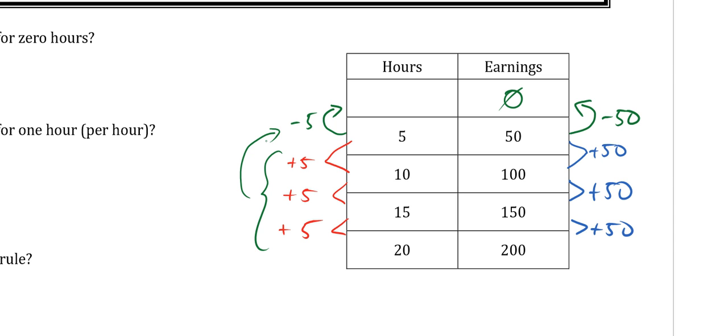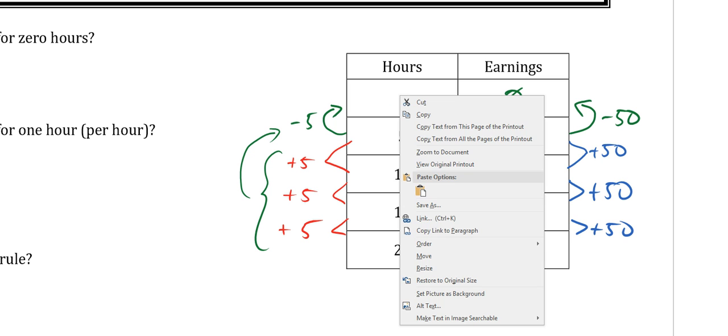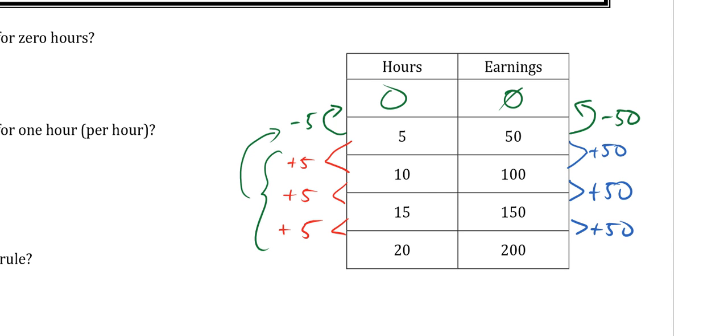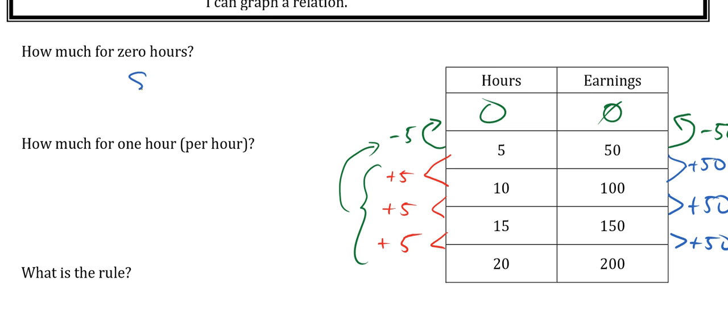So I want to show you this again. Yesterday, these were all counted by ones: 1, 2, 3, 4. It's different now. So I'm not going up by 1. It's not $50 per hour. It's $50 per 5 hours. But our rate, we can do this part. Whoops. I can do this part. How much for 0 hours? $0. How much per hour, or for 1 hour? So it's $50 per 5 hours.